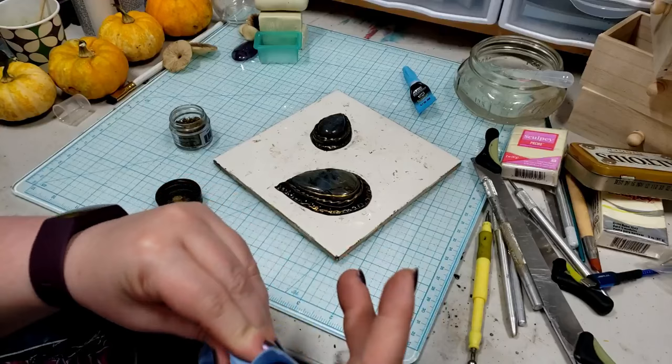Okay, so I got a box knife blade, and I just want to go through and clean up just as much as I can, and let me double check and make sure that these drawers still fit, because I'm probably going to go through and sand any roughness off of the sides and off of the back. If you can kind of see, we've got that. I kind of like the little patterning though. But the drawers protrude out just a little bit, and I think that'll be okay. I honestly don't remember if they did that to start with, and I'm debating if I'm going to do a second resin pour or if I just want to leave it like this.